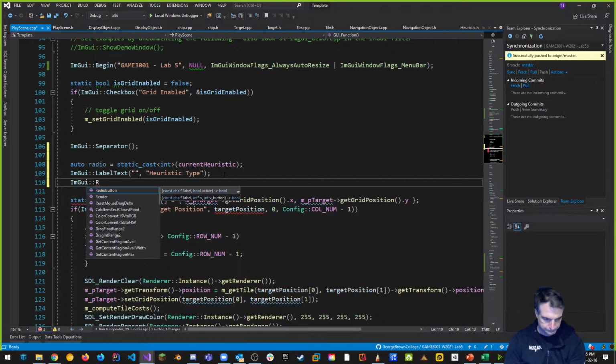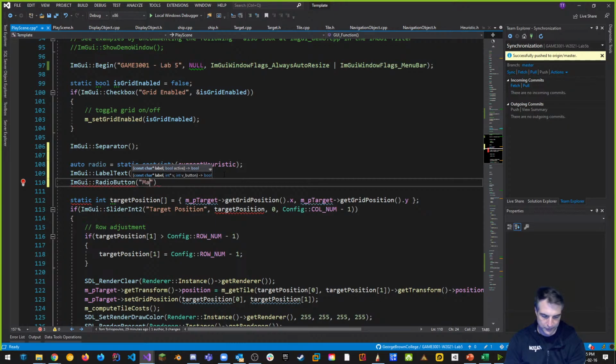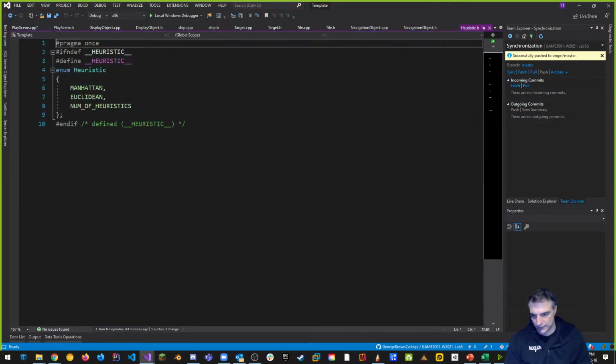And then what I want is the IMGUI radio button. My radio button is going to be called Manhattan. It's going to say and radio, and it's going to start off with 0. 0 is equivalent to my type. I could, if I really want to, cast my heuristic to this to make it more apparent. So 0 is this, if I hover over, and Euclidean is that, 1.